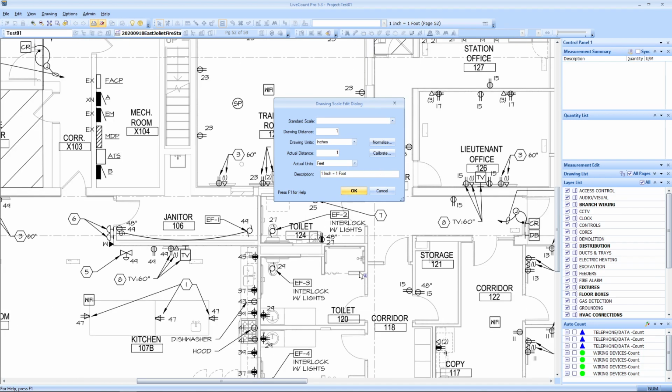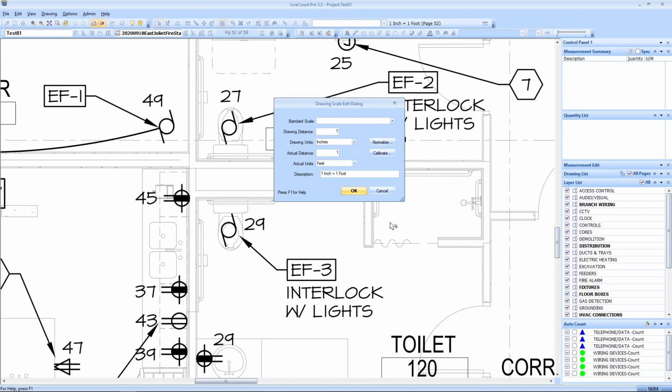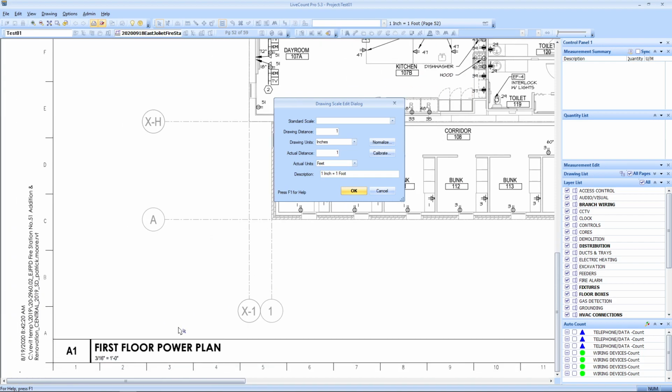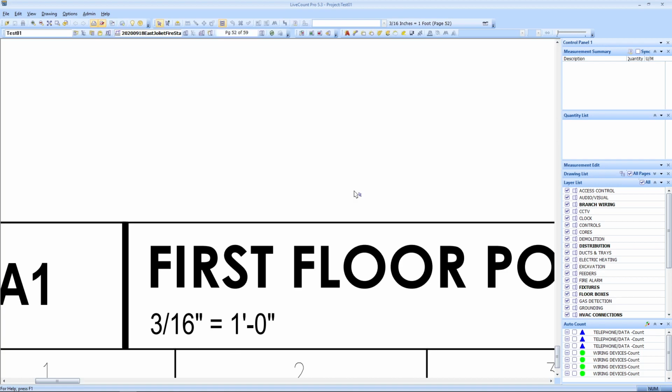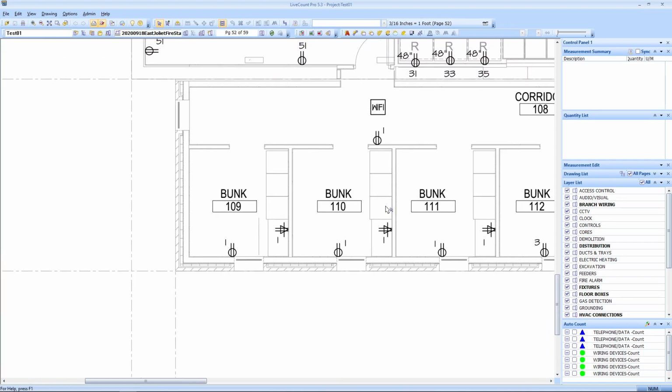And what happens is, you might click this button and you're in this room. Well, it's okay. You can still come down below and okay, 3/16. I want to hit 3/16. Hit OK, and then I'm good to go. Scale set. Scale is always going to be there. I would leave it there. You always want to double check your scale. Most important thing of all.